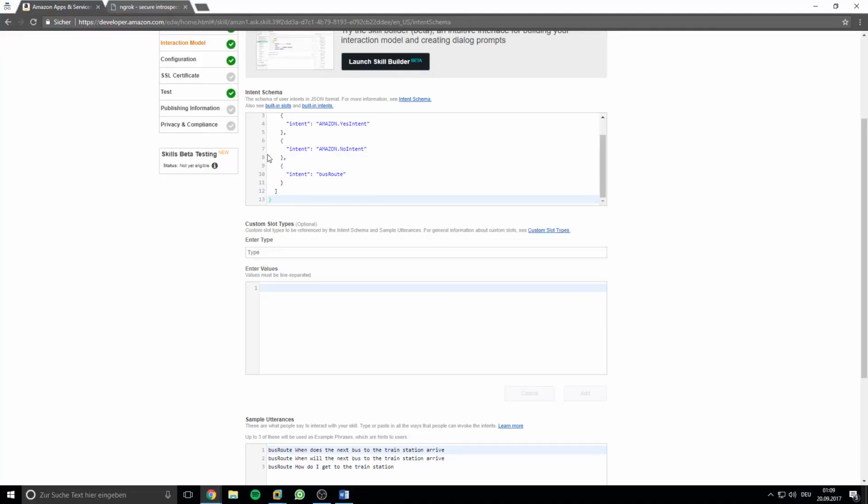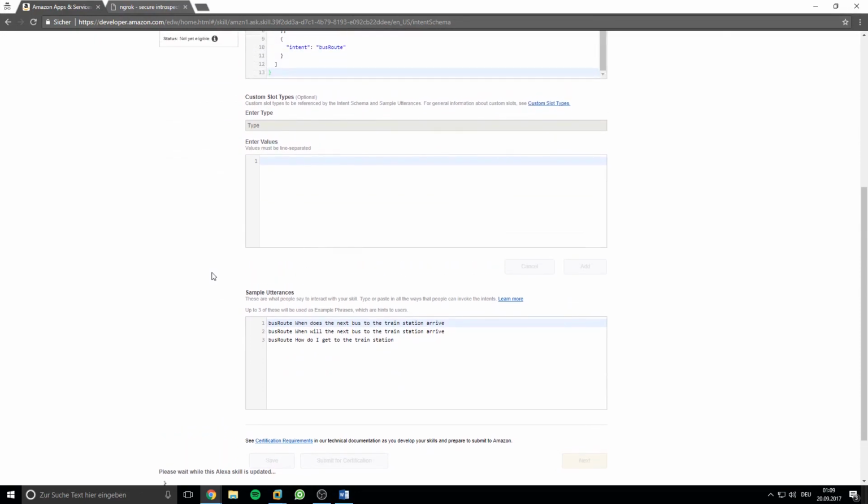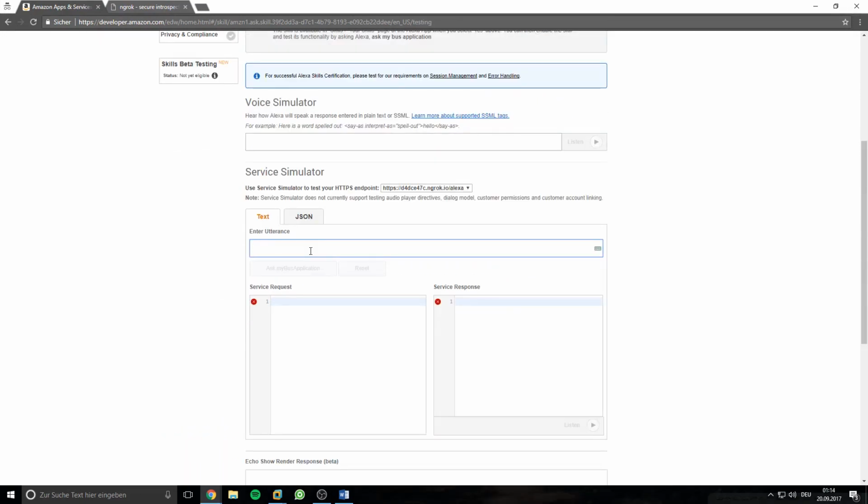After all of these changes, we need to compile our application using TSC. And because we are using new intents, we also need to generate a new Alexa build using AssistantGenerate. And again, we have to paste our new intent schema in our skill configuration and save our interaction model. Now let's try out our application.